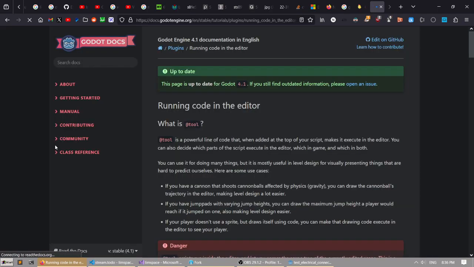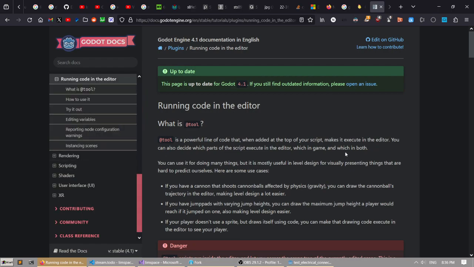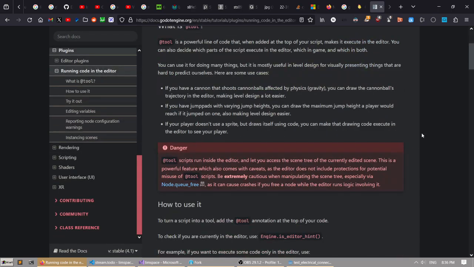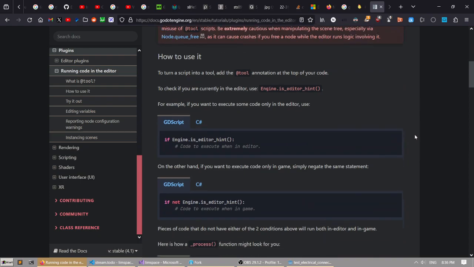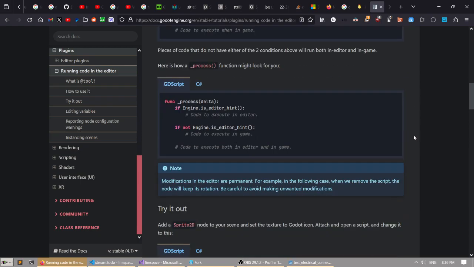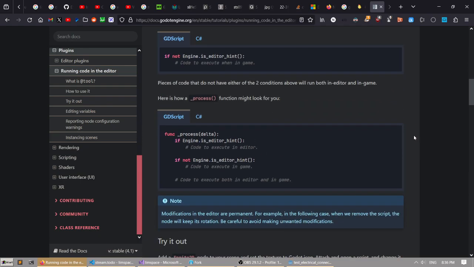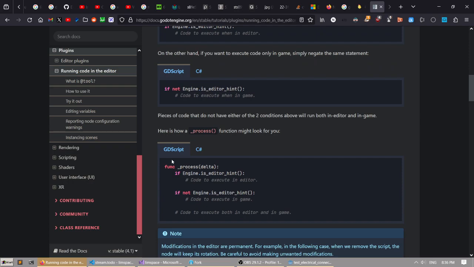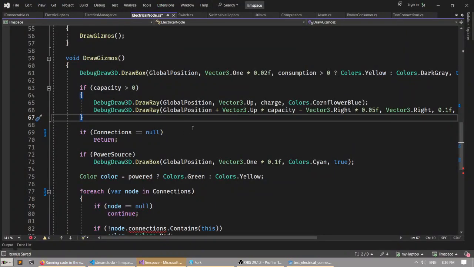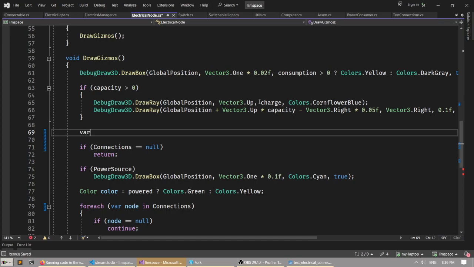If running in editor. Learned, not wasted. I don't know what I learned. I just learned that there's a random bug you can encounter, right? That gets into some kind of an infinite loop, and that's it. Is editor hint. Engine is editor hint. Okay. So I need to, because I have both those static. Okay, let's call it cons. Oh shit, I can't even do this.